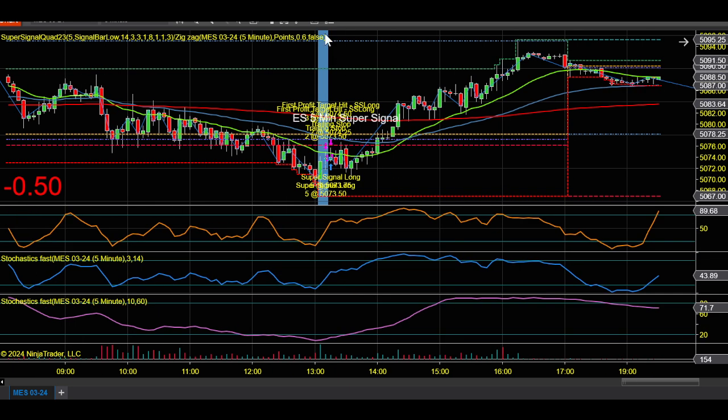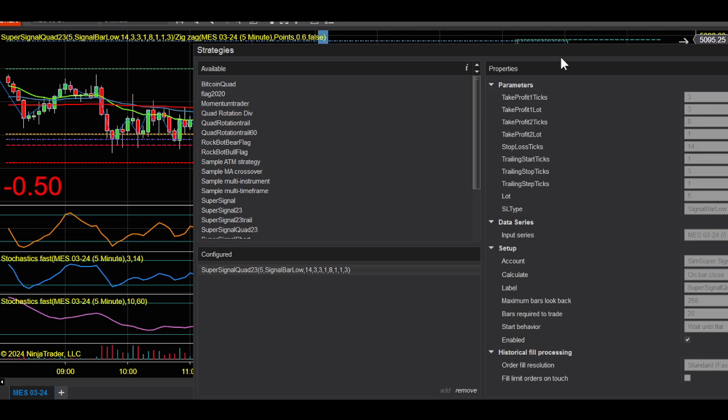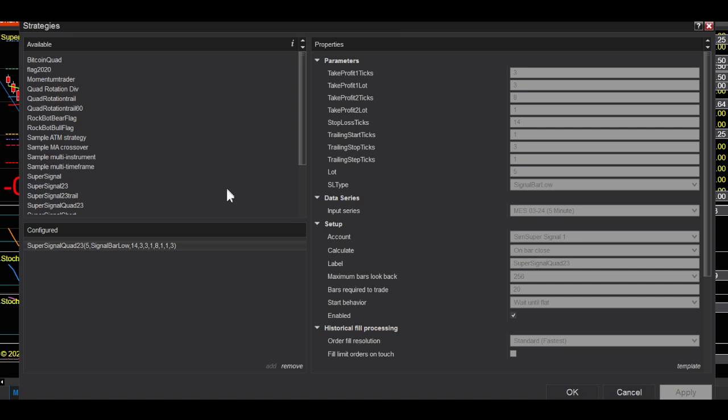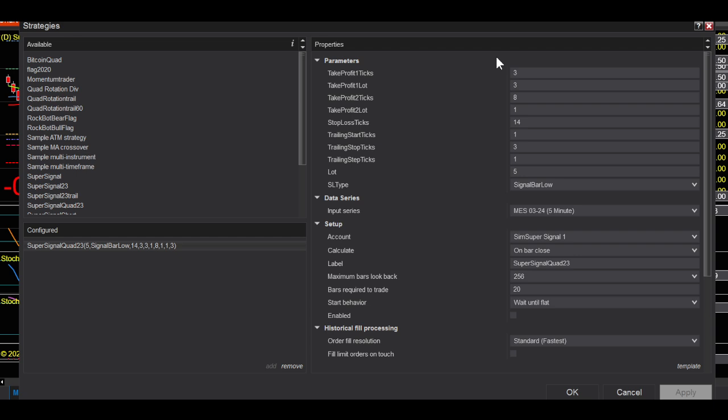A 20-point move. So remember, if you have the bot, this is what you want to do. You want to go up to your parameters here. And Craft Money, this is going out to you because you were asking about how to adjust the parameters, which are already set. Well, you go to your configuration panel here and check that, and each one of these parameters tells you where you want to take it off. Now, because of the market and the time of the market and the feel of the market, I've tightened this thing up to really just take profits fast, and take the majority.